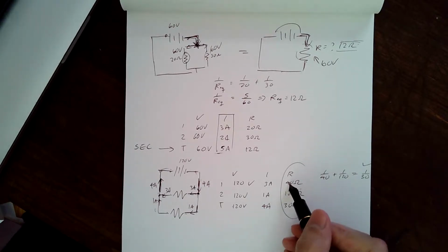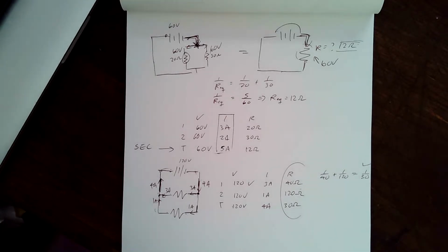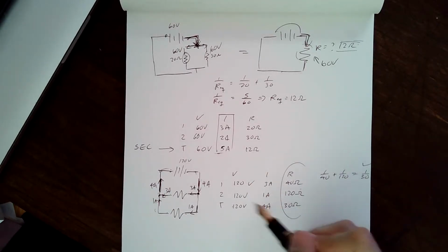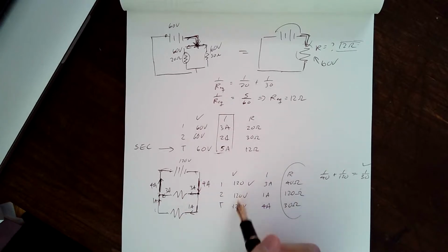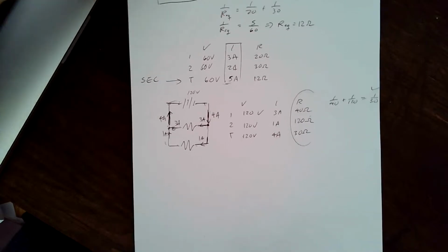Is 30 less than 40? Yes, right? And I want my equivalent resistance to always be smaller than the smallest resistor for a parallel circuit. Remember that? Is the junction rule being followed here? Yes. Do my two things in parallel have the same voltage? Yes. Okay, cool. Let's move on to number 3.